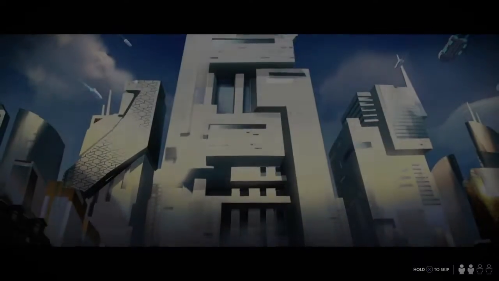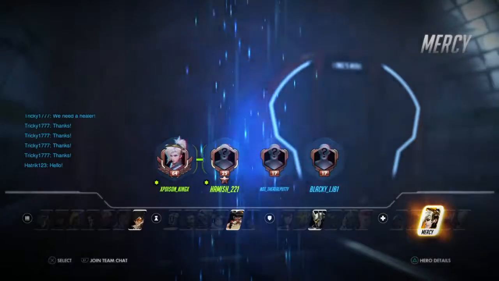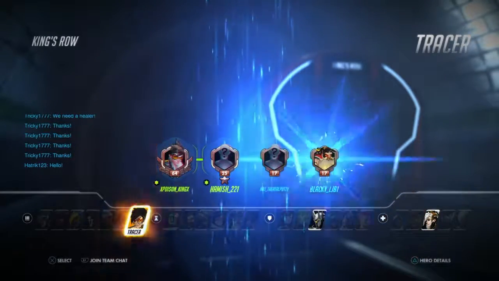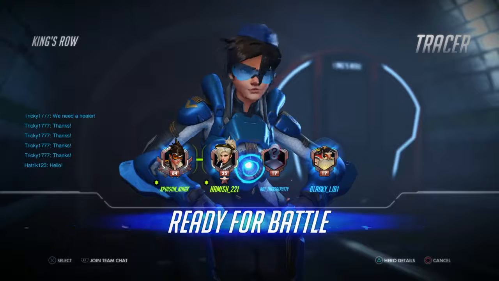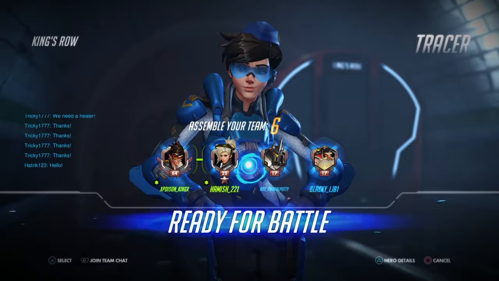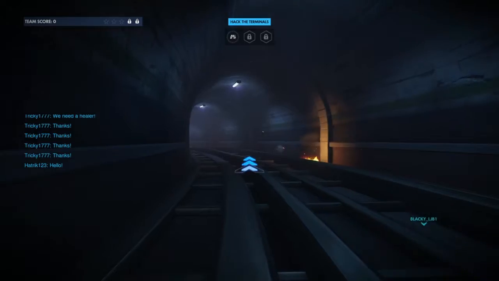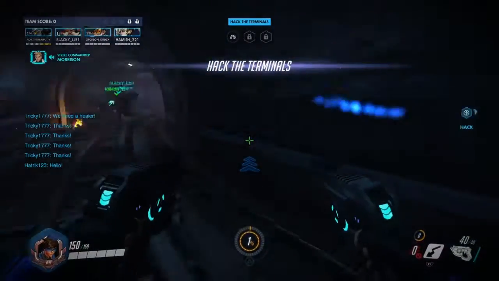So we're just entering now. We can skip this, but I'm just gonna skip it because there's no point. Anyway, I'm gonna go Tracer. I'll go Mercy. And basically, these are the team comps. So that level 17 is gonna have to go Reinhardt. I'm kind of scared because we have two level 17s, and I don't think it's gonna go pretty at all.